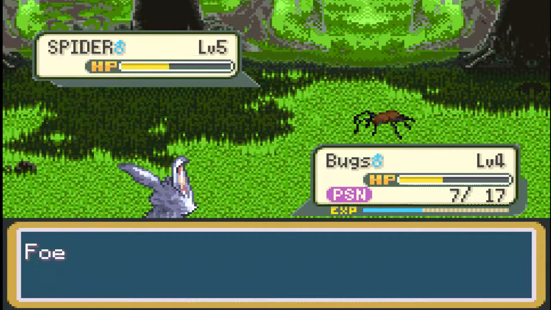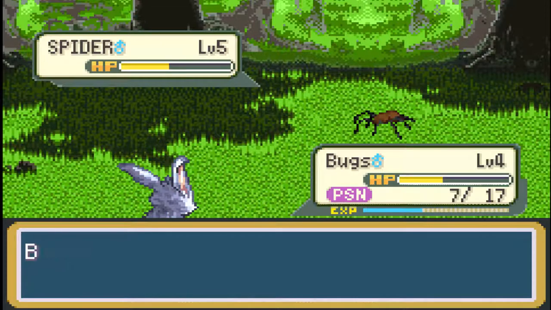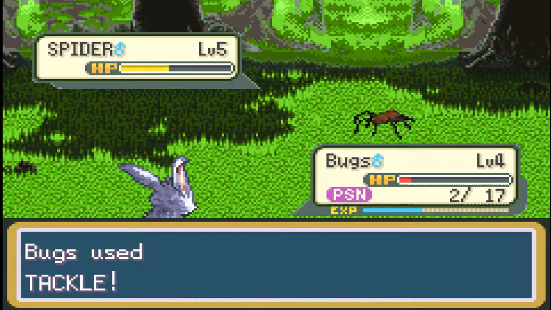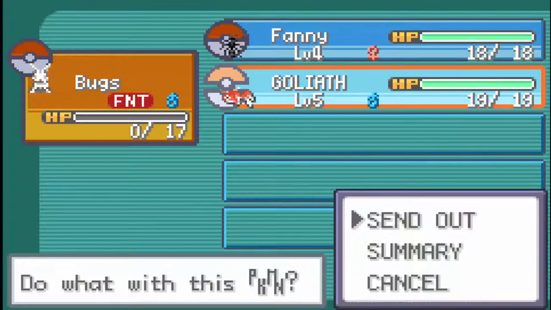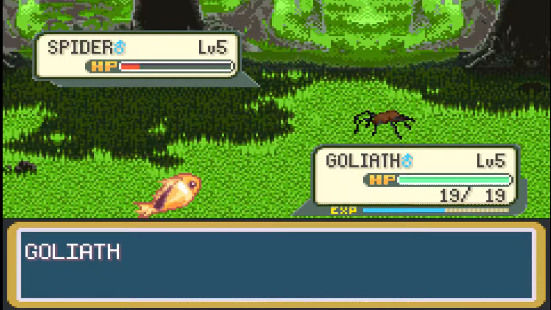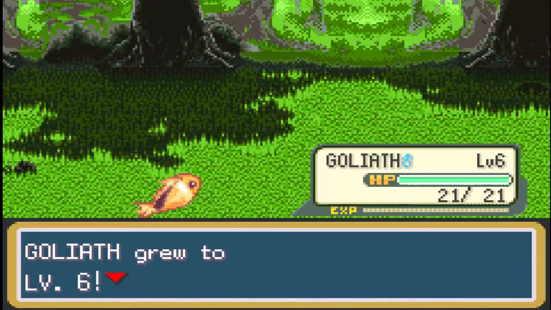I'm gonna have to level up more then. If I die... Oh wait, no, that's a string shot, okay. I'm probably gonna die by his first Pokemon because I'm level 4 compared to his level 5. And all I have is two really stupid Pokemon. An ant and a goldfish. Why did I pick a goldfish? I'm gonna fight with the goldfish, I don't care. Wait, what level is he? Please don't tell me he's 3. Okay, he's 5. Whew. Well, final hit on the spider. Ooh! Leveled up to level 6. That's actually better for me.